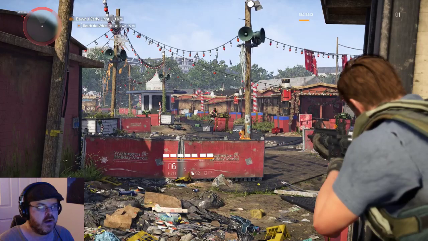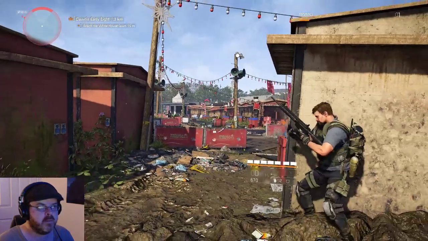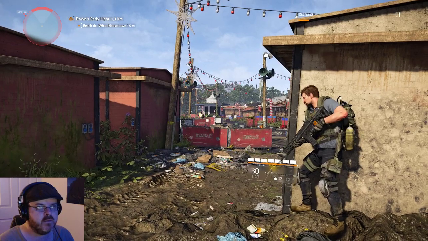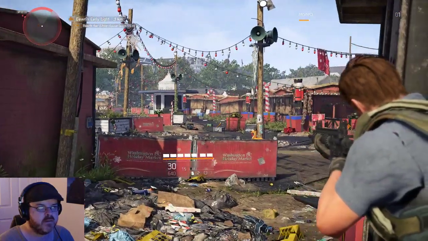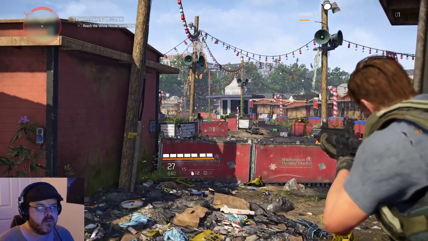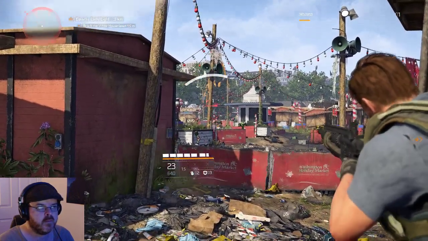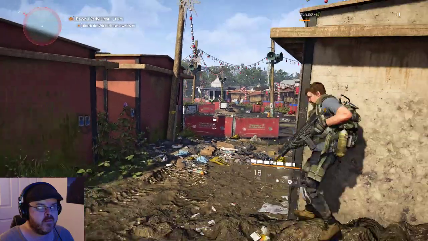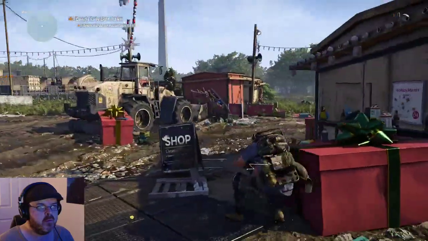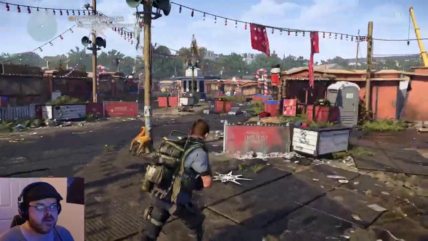I want to make sure we're... I don't mess around, me. Can I grenade you? What's grenade? I forgot. How do I unstick? There we go. Press space.